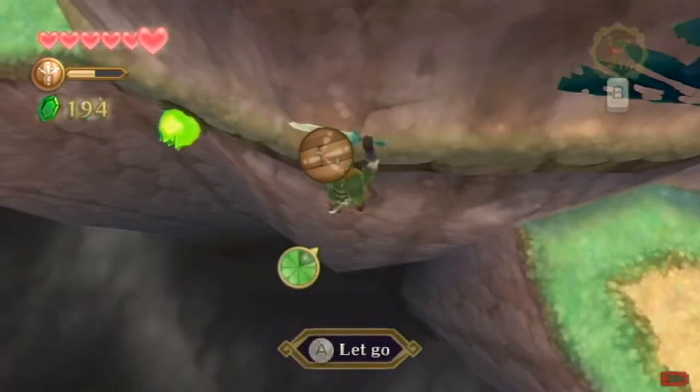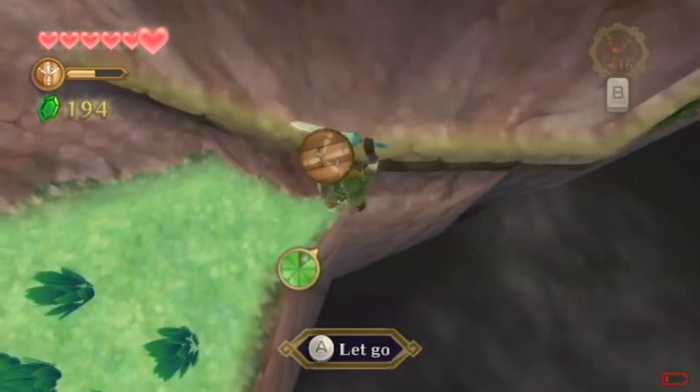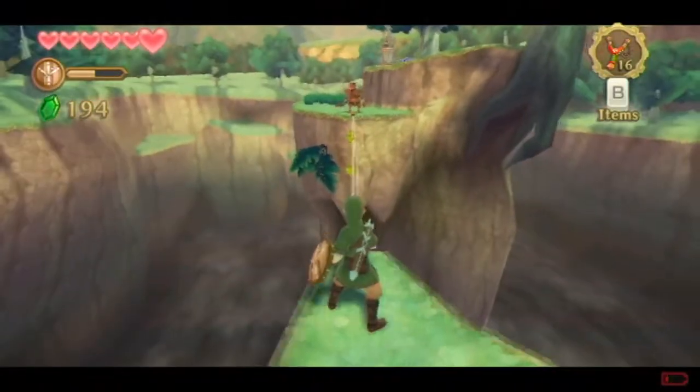Alright, so we're gonna go ahead and climb over Stamina Fruit and make our way across a series of jumping areas. Basically, keep your balance and you'll be fine. Don't rush this area or you'll just have some issues.